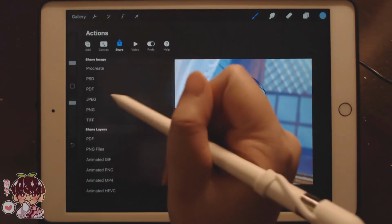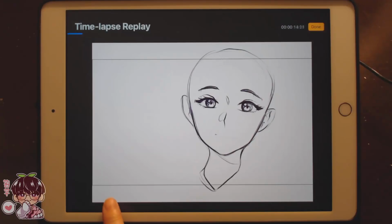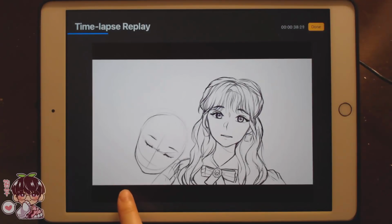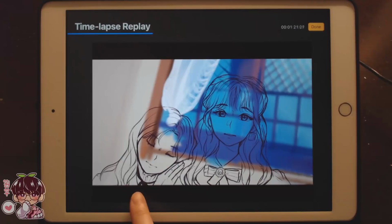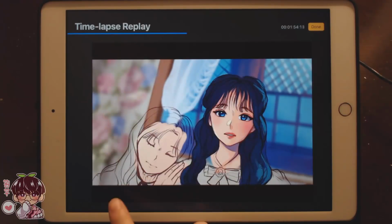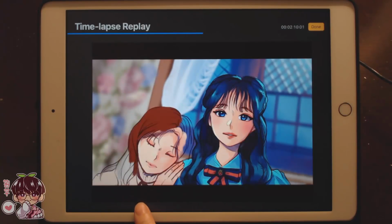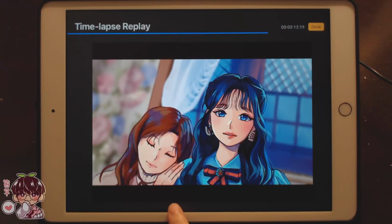And yeah, so let's do the time-lapse replay. Doing the background color, blurring everything, continually working on the background, horrendous looking flowers, making that look more like a wallpaper, and then slowly fixing everything, coloring everything in, merging the layers, and then fully rendering stuff now. Or not fully rendering them, but I'm cleaning it up to the best of my ability without overworking them. Chaewon is done, so we're working on Nako.